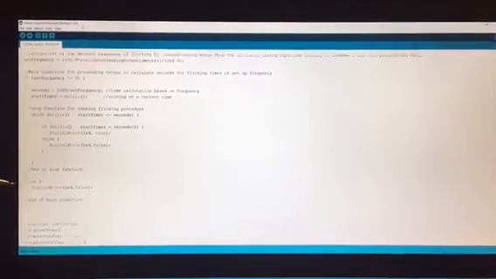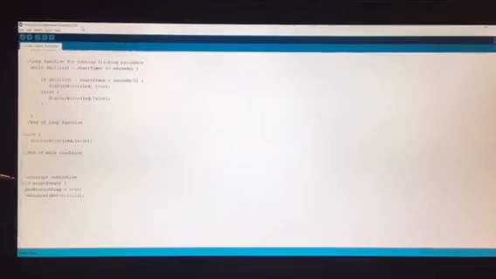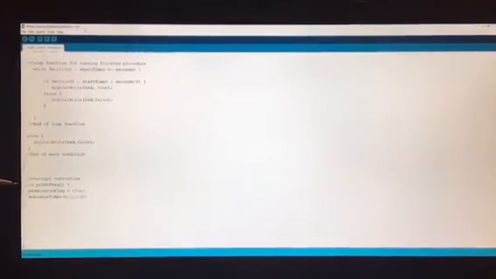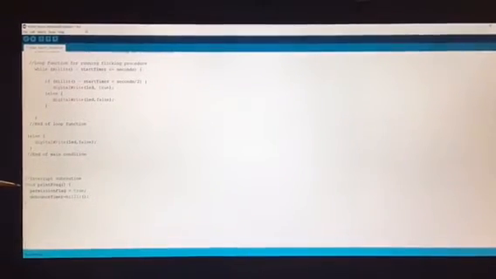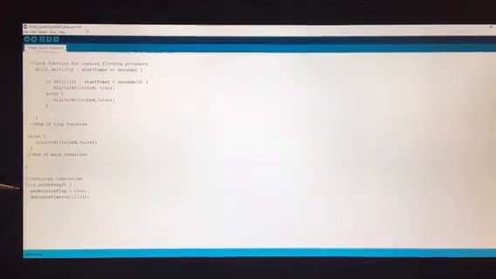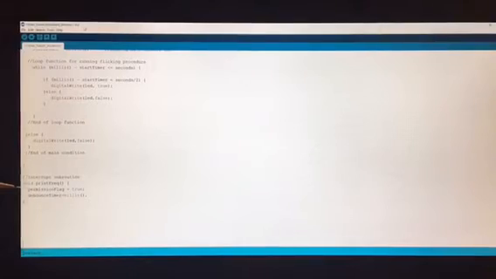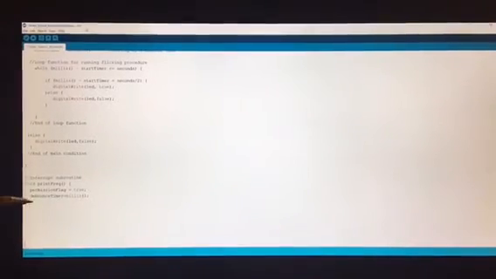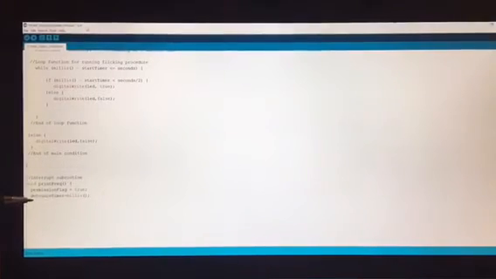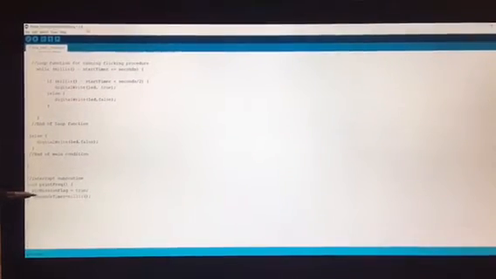It's over here. And at the very end we have our void pre-frequency function. It's an interrupt function, so it sets the permission flag as true and saves the current time lapse of the microcontroller into the bounce timer variable.